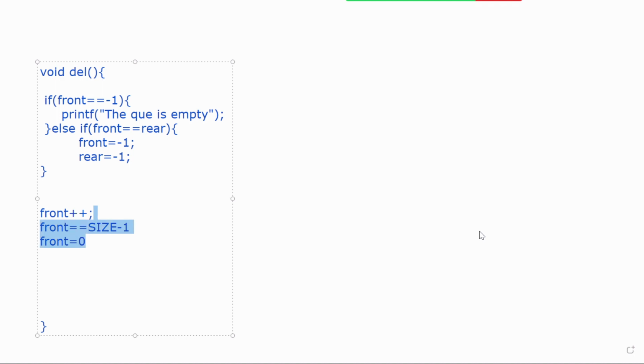Is this condition understood by everyone? This one, these two. That normally when we delete, right, what happens? We are increasing the front. But if front has reached size minus 1, then at that point of time, we have to bring the front to 0.